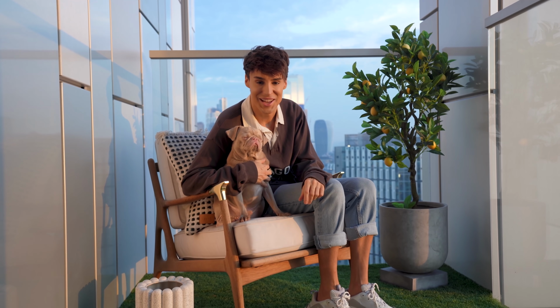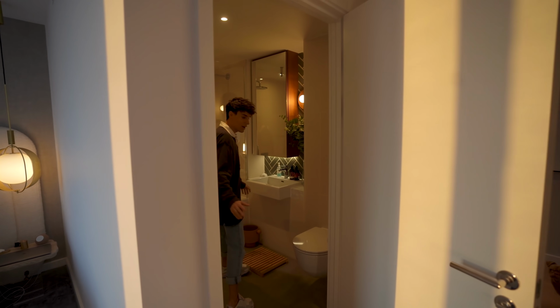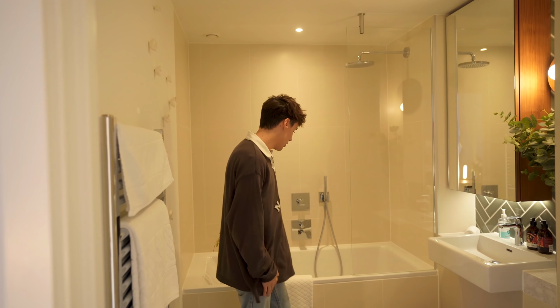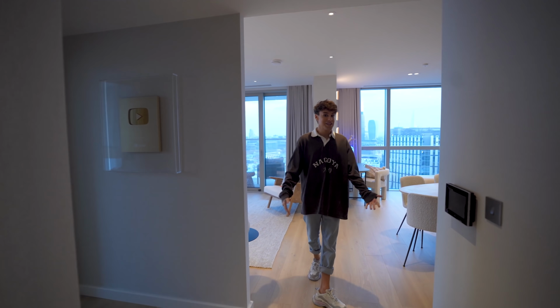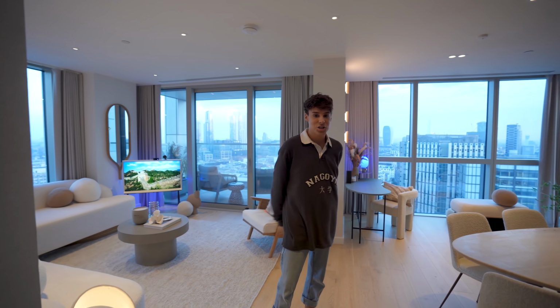I don't have anything exciting on it, so this is gonna be disappointing. I almost forgot, but I do have a bathroom in my bedroom. I don't even brush my teeth here. I always use the other bathroom. The only time I ever come here is when I want to have a bath, so I've just got bath stuff here. That's it. And the last thing that I didn't show you is my fridge, so I'm gonna do that before we go, but this is basically a tour of my house.